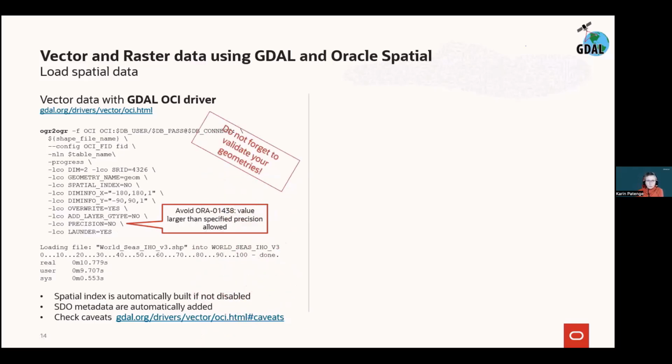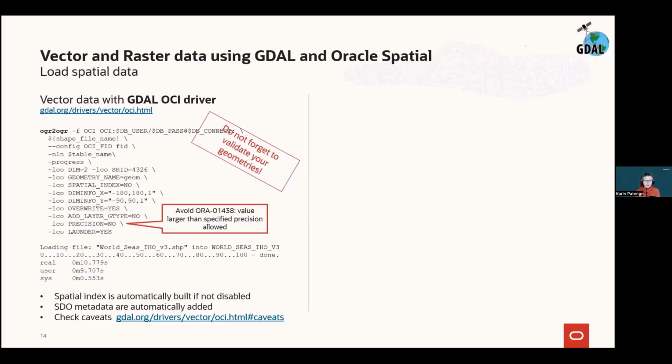And as I said before, I typically recommend to validate any data set you load into the Oracle database to make sure that you have valid geometries. We just recently got a message from one of our customers that they detected different results when doing some kind of spatial analysis, and it turned out that the data was not valid.